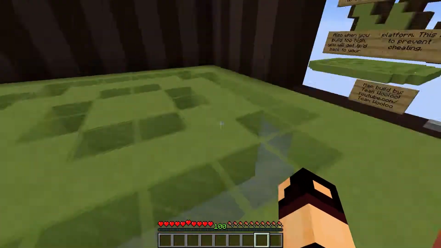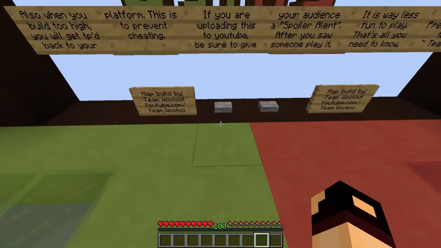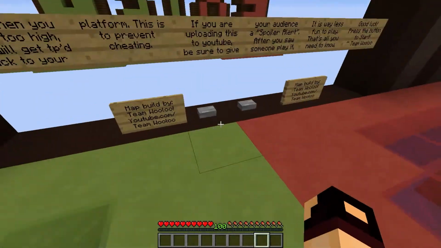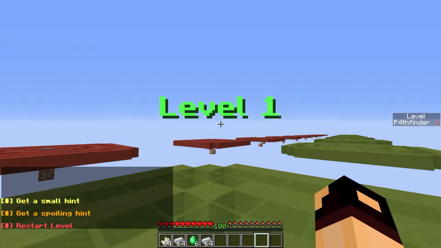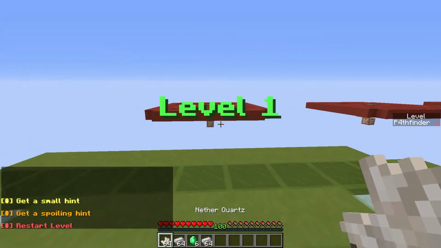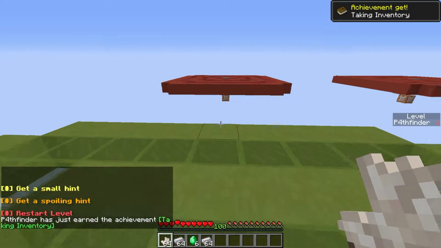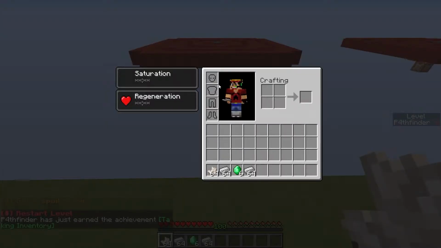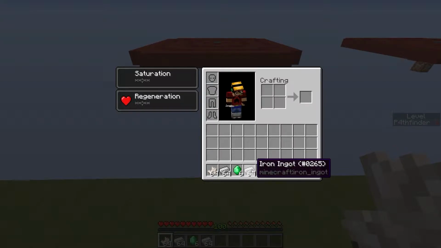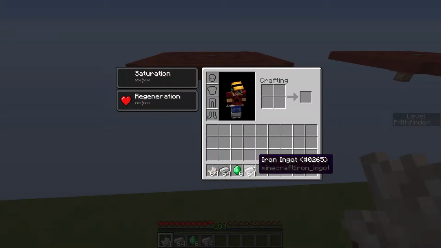Okay, so I guess this is the start button right here. Not gonna lie. Here we go. So now what? Oh, so these are the items I have, and I need to get to that platform somehow. And yes, let's put my knowledge of Minecraft, which I didn't come prepared for, to the test. Okay, let's see. What can I make to get to the other platform?